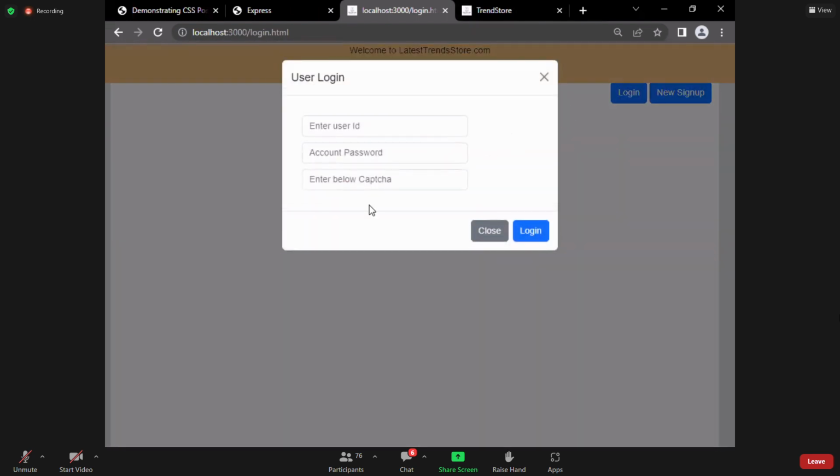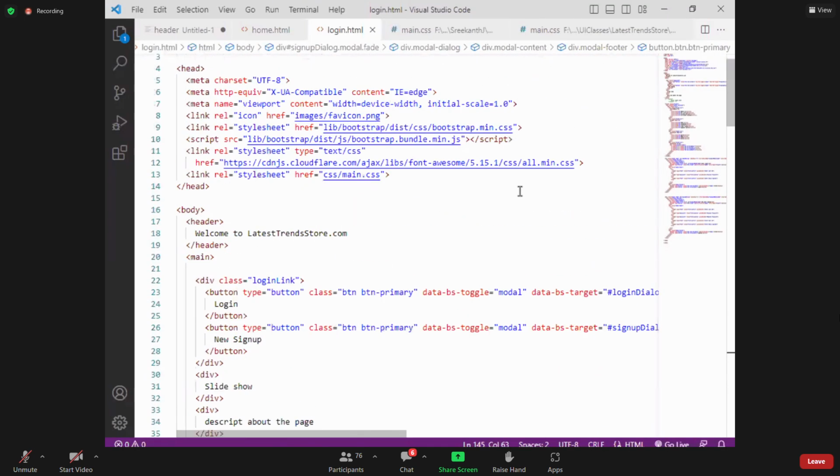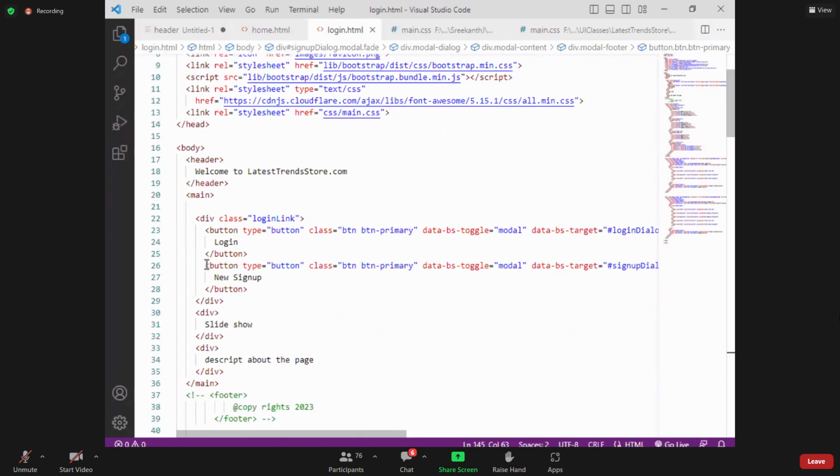In the same way, once I click on login, do I need to have an option of forget password also? Yes, right? So now let us even do this. I will go with another button. New sign up, not new sign up. Under the login itself, I need to have this, right?